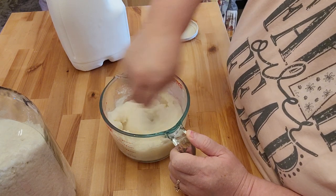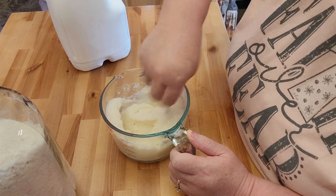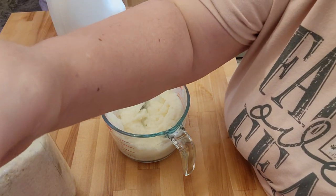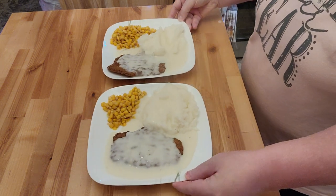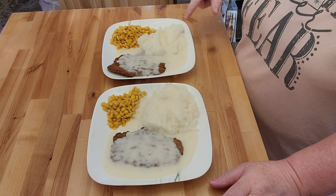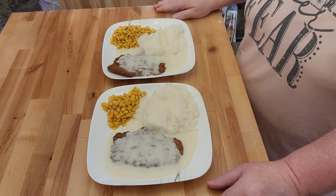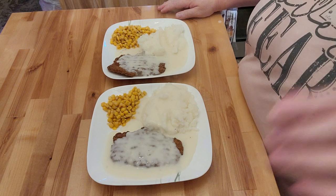I do think it's a lot easier if you put the water at the bottom. Those potatoes came together very nicely. Let me go over and stir that gravy and I'll show you dinner. Alright, here's dinner — the chicken fried steak, corn, and mashed potatoes with the gravy from the dinner kit. Very quick to put together and pretty tasty. This is dinner tonight. Thank you very much for stopping by — have a very blessed and wonderful day!